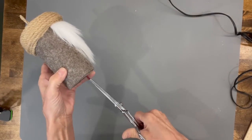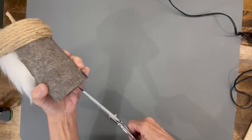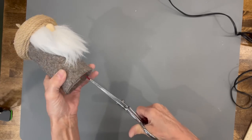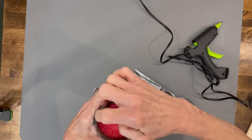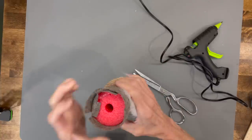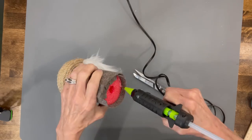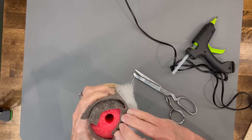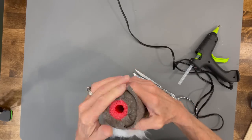Take your fabric on the bottom and put slits all the way around — about half-inch slits — and we're going to glue this to the bottom of the noodle. Make sure you get each layer glued down and make it smooth too. Kind of pull on it as you're gluing it around so it's flat when you look at the front.